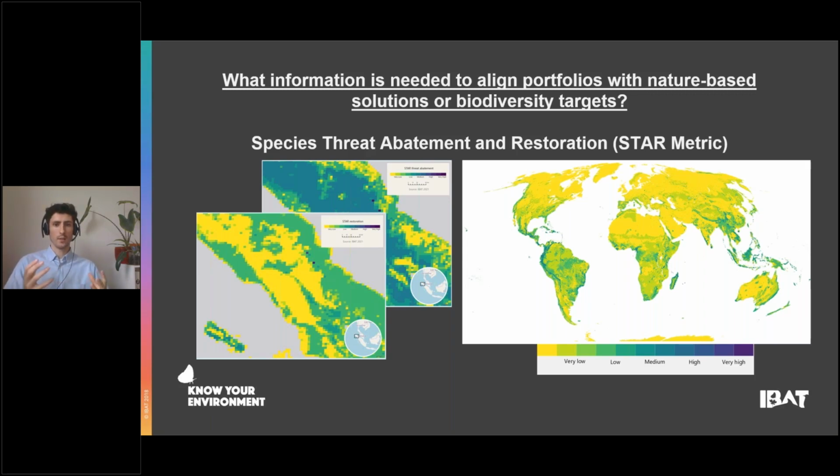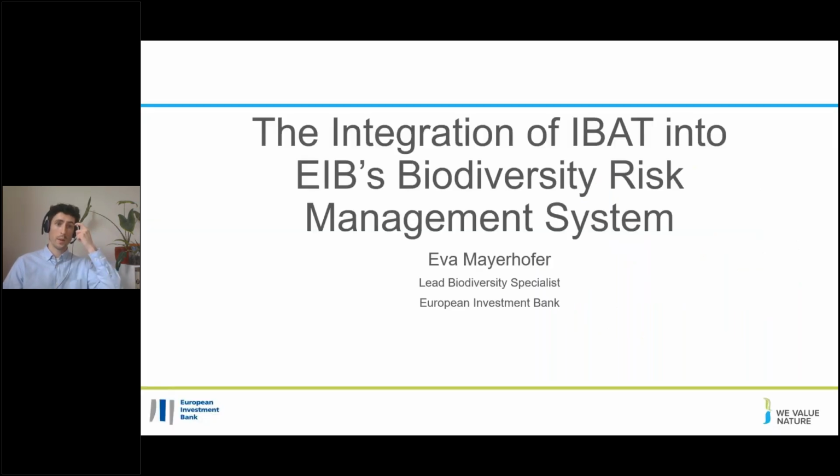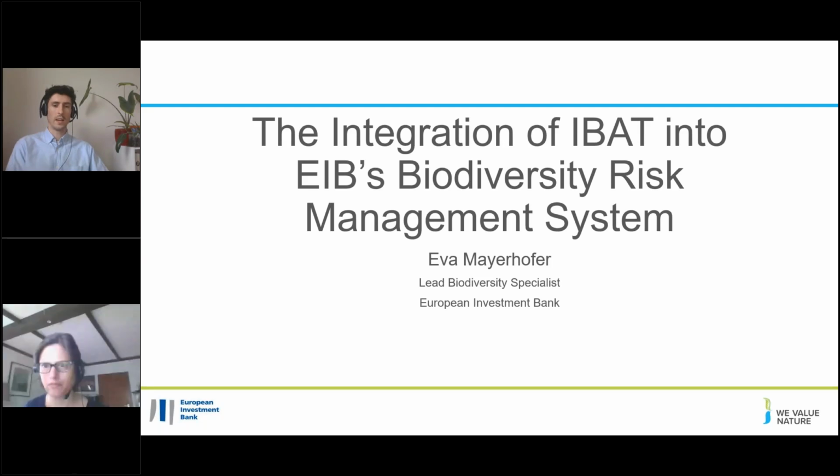And this metric is very simple to use. It will be initially available through an IBAT report, which is very user-friendly, and this metric is standardized and scalable across the world using this data from the IUCN Red List, and in particular the threats associated with species, to identify opportunities to contribute to species conservation goals, but also where you can undertake restoration activities as well. So this metric will provide a basis for setting corporate science-based targets for nature that also contribute to global conservation goals. On that, I'd love to hand over to Eva at European Investment Bank, and we'd love to hear some real-life case studies of how IBAT has been incorporated into EIB. So over to you, Eva.